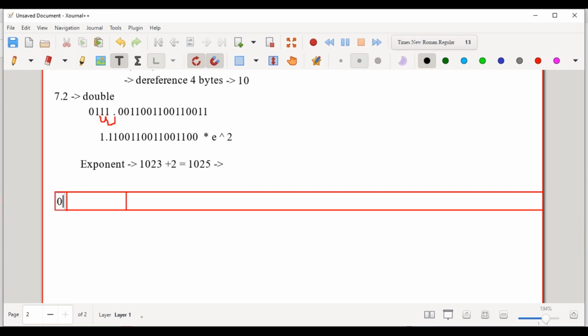It's a 0 because it is a positive number. 1025 represented in binary: this is 1, then 2, 4, 8, 16, 32, 64, 128, 256, 512, 1024. So 1, 2, 3, 4, 5, 6, 7, 8, 9, 10, 11.